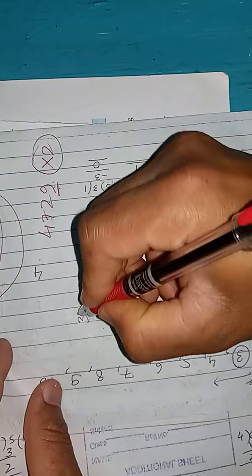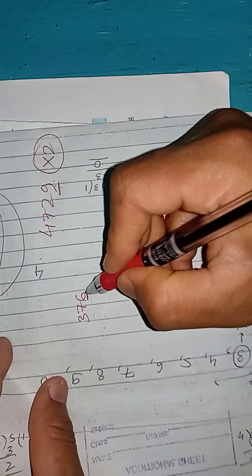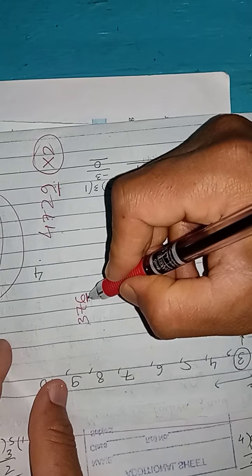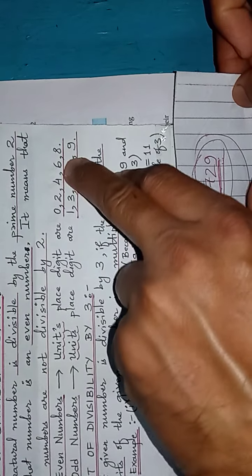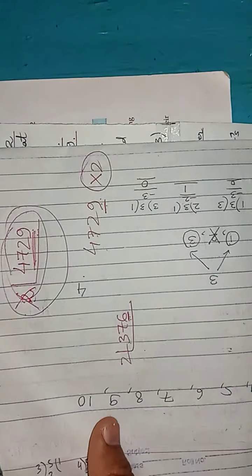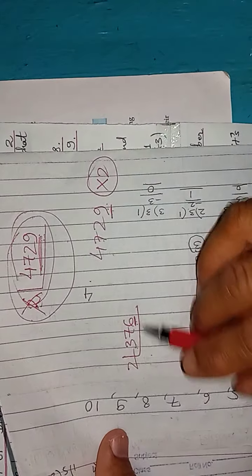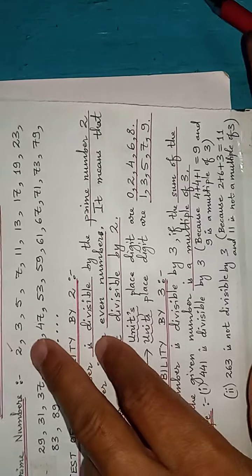If I give you 376, look at the units place. The unit is 6, and 6 is an even number. Since the units place is 6, it's even, and an even number we can divide by 2. So carry on with that, and here don't. Because one is odd and the other is even, start with 2. In this way we can save our time, because it helps us do it faster. So this is the test of divisibility for 2.